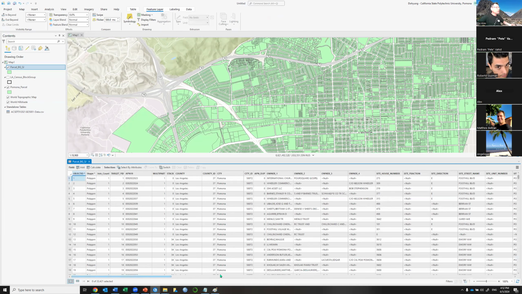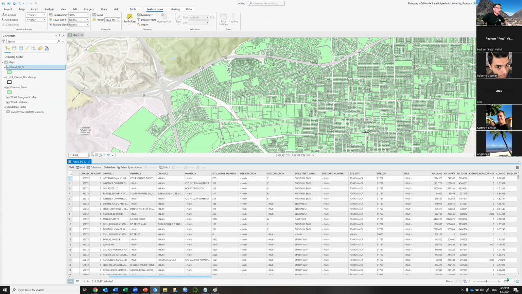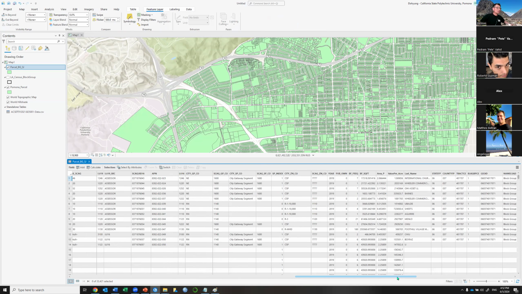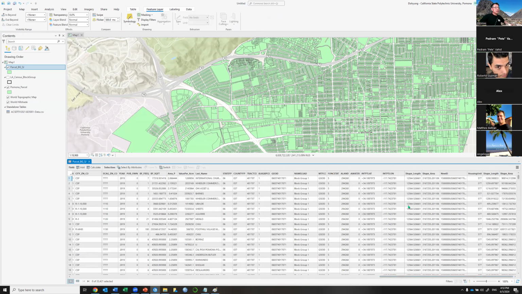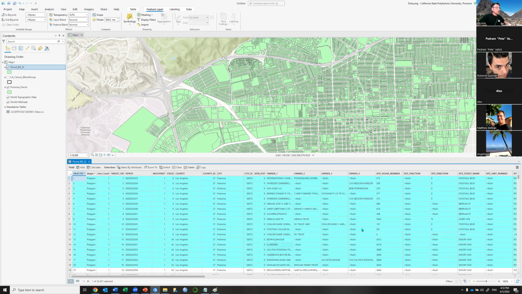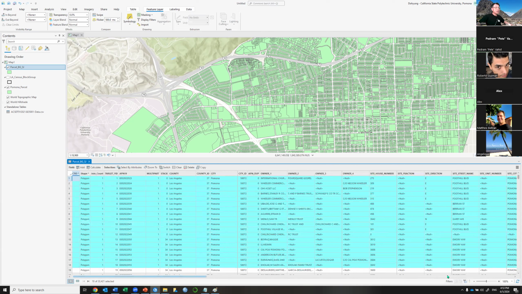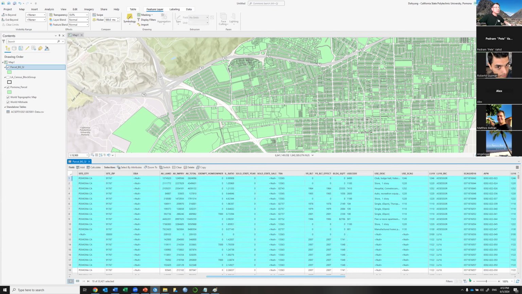you will see, if I scroll all the way to the right, this census block group table is appended to my parcel table. So now we know which block group each parcel belongs to. GeoID is right there. All those records share the same GeoID. That means they are in the same block group, right?